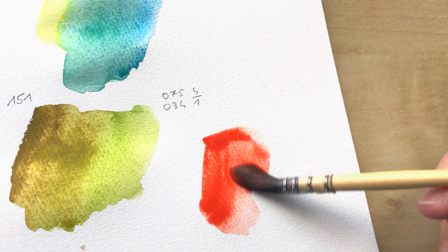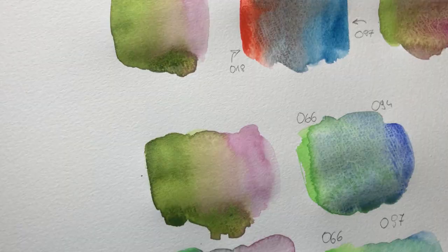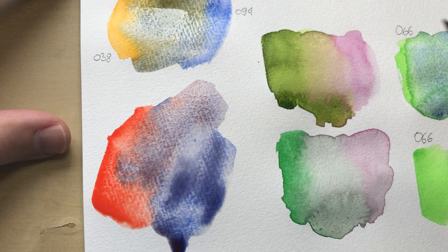The mixes, as you can see, are really nice. I like the granulating effect that I can get with the paints, and the range of the colors I can get is actually quite wide. And there are some colors that I would not feature in my own set, like the yellow gray or the opera, because I just don't use them.